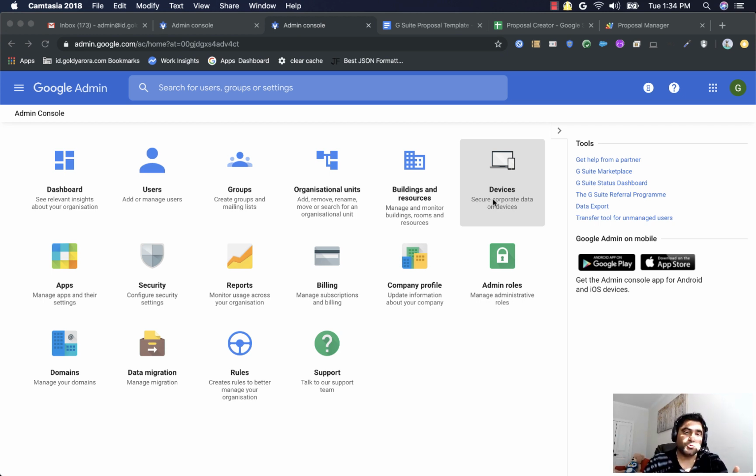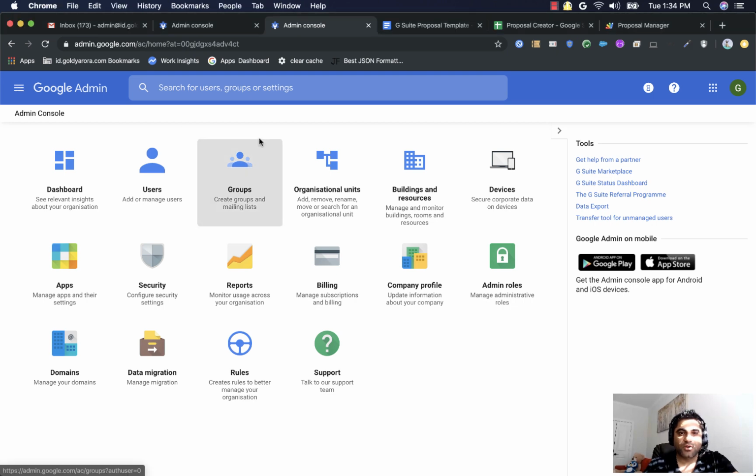You again do it in two ways. One is if that application is available in G Suite Marketplace, you just go there and install that application for your full domain or for all of your users. The second option is if that application is not registered in G Suite Marketplace, maybe it's a third-party application that needs to access data for your users. They will give you the client ID, or the OAuth client ID, and tell you to go ahead and whitelist that ID along with a list of scopes. You will just go and enter that in your managed API settings to give them access. Let me show my screen to make more sense.